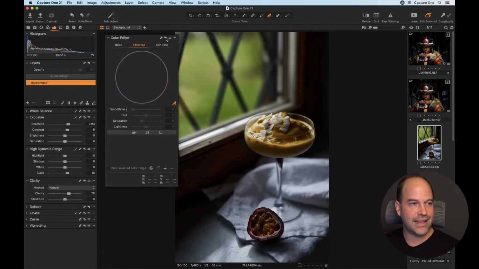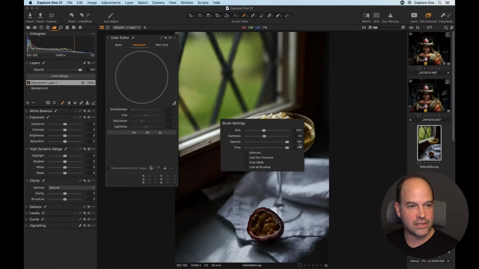Now if I reset that, we're going to grab our brush in the layers tool, and the good thing about this technique is that you don't have to be skillful or accurate at drawing layers. You're just looking to cover the area of the color that you want to edit in a kind of pretty rudimentary rough way. So we've grabbed our brush icon over here, and we're just going to do a mask.